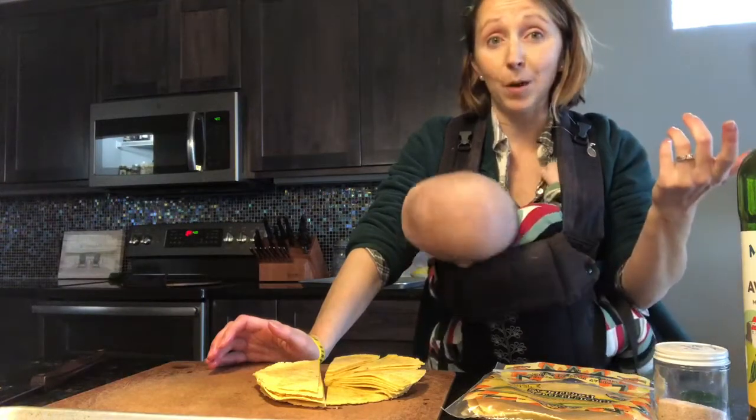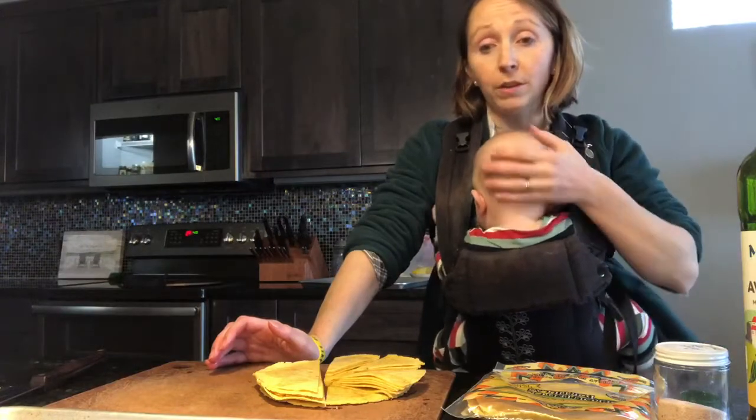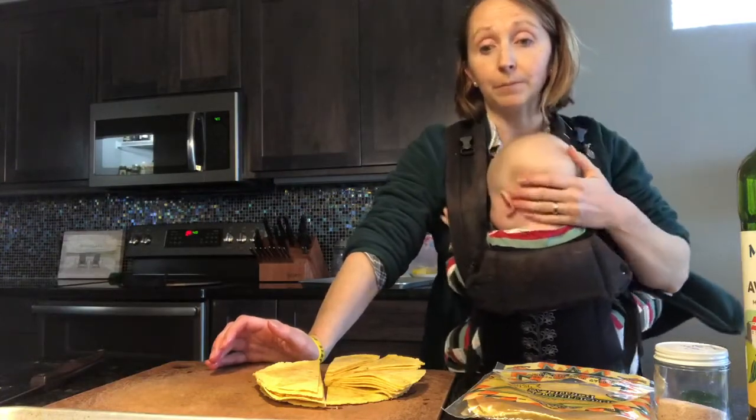So that's an easy, quick, fun little way to make yourself your very own homemade tortilla chips.